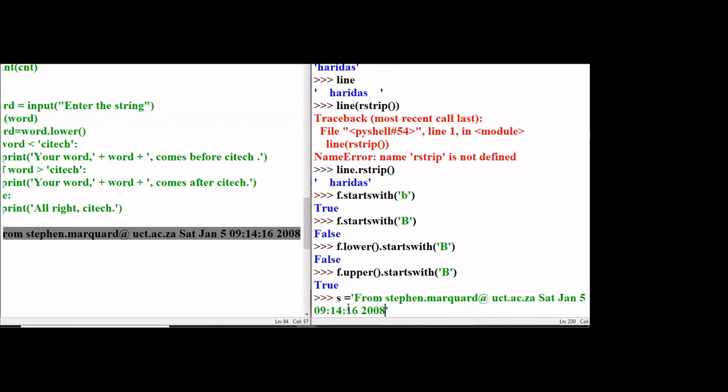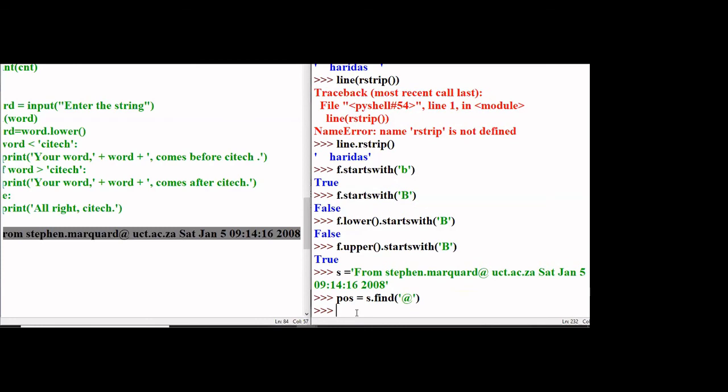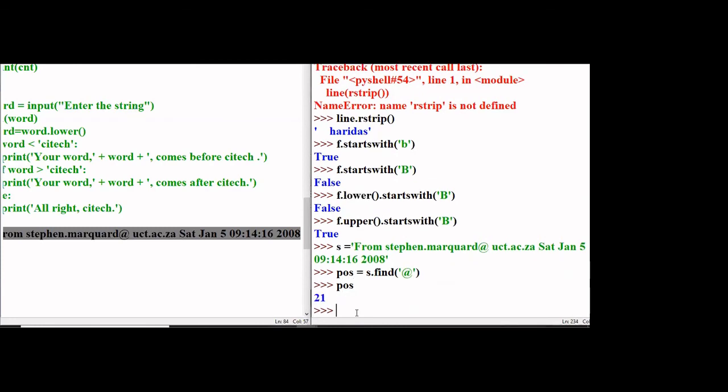First, let me store this completely in one string. I'm going to store it in s equal to. Sorry, s dot find, I'll say the at symbol. Now we will see what it returns. The position is going to return 21.